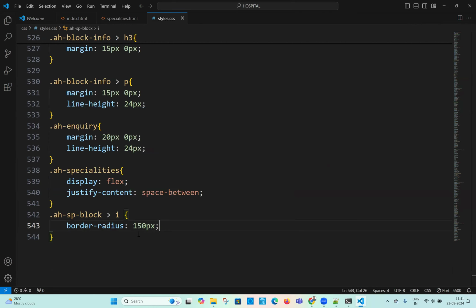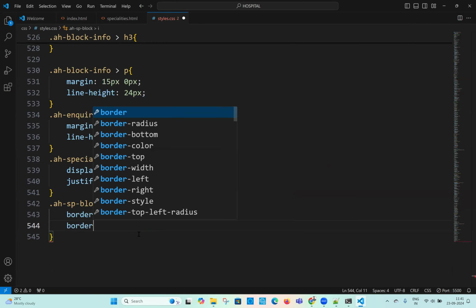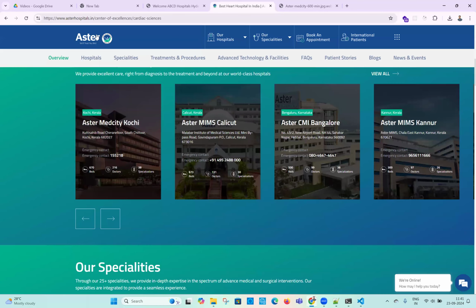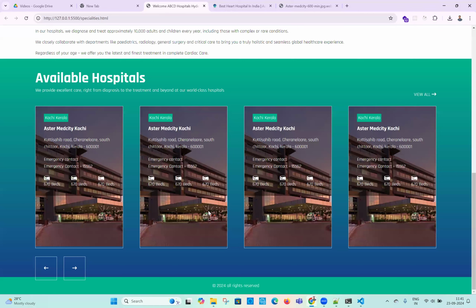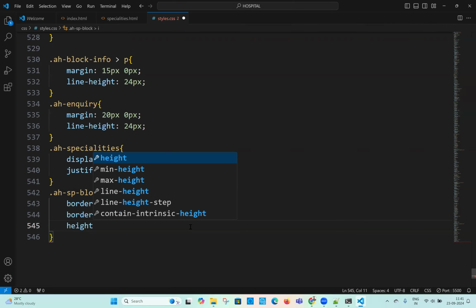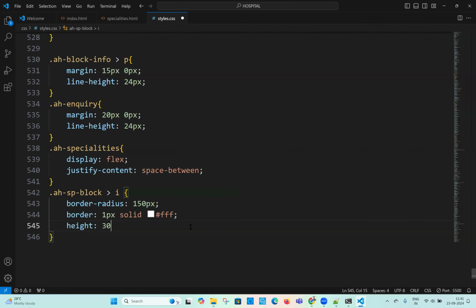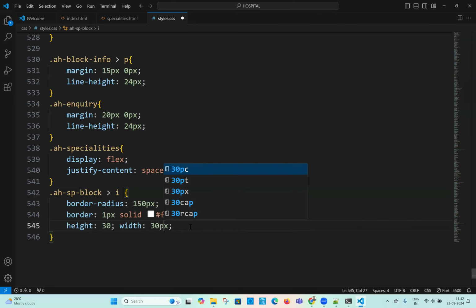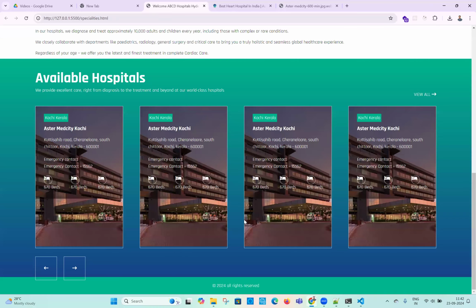So first you set the border also. Border, 1 pixel solid white color border. Say white color border. Go to the output and check the output here exactly. You have the border, but it's not a correct border, right? Set some height and width also to the icon. Maybe you will get it exactly with height equal to 30 and width 30. So if you write like this, maybe it will be perfect. Height 30px, 30px. If required, you will take more. So now this is fine.